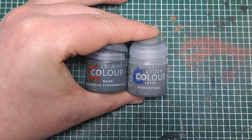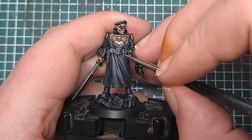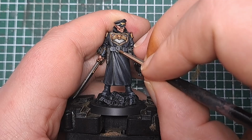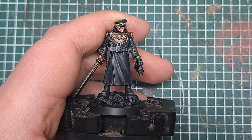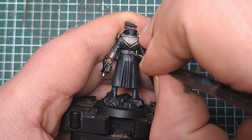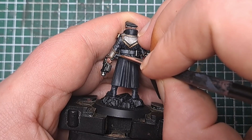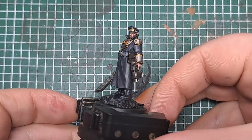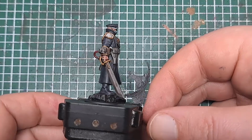So next I'm coming in with a 50-50 mix of Mechanicus Standard Grey and Dawnstone, and applying this in the middle of the areas that we just applied the Mechanicus Standard Grey. Leaving some of the Mechanicus Standard Grey showing through at the edges. With the mix applied, it's brightened up those areas again.